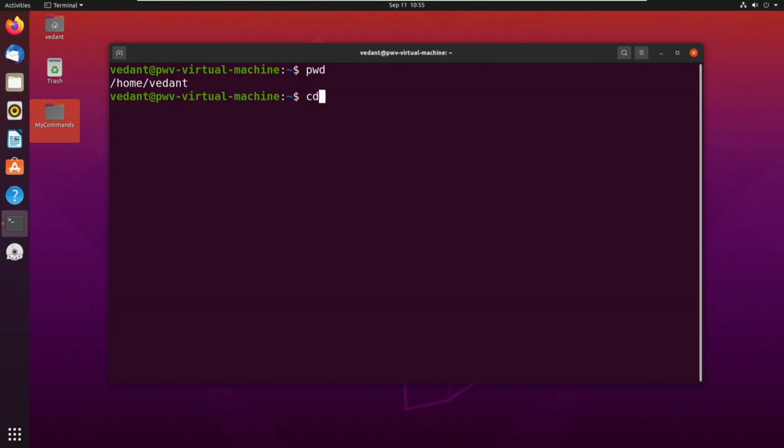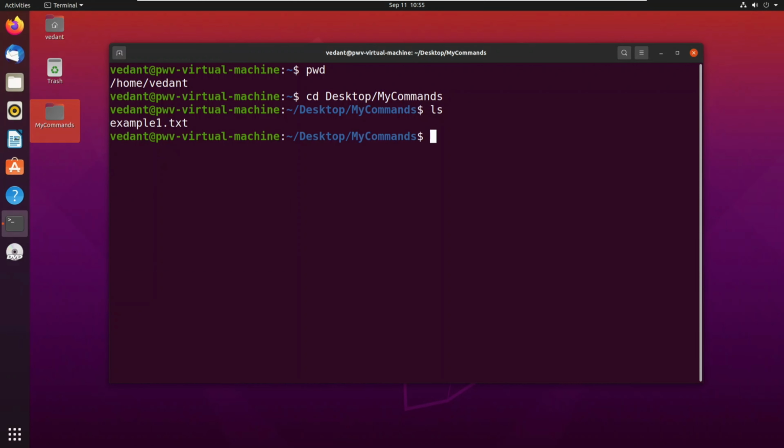Now let me go to desktop, and in that desktop I am going to my commands, and in here we have this example1.txt. If I want to move this example1.txt to my desktop folder, I can use the move command, mv, which stands for move.